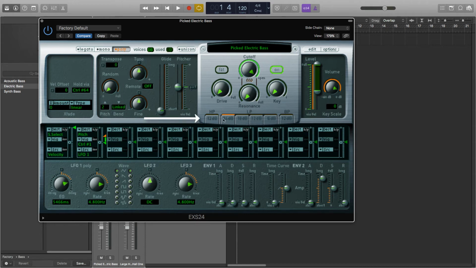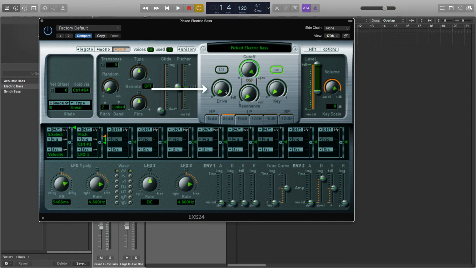And down here you have the filter and the slope buttons. These buttons determine what type of filter you use and what slope it has. So here you have a HP or high pass filter, and this allows frequencies above the cutoff to pass through. LP is a low pass filter, and this allows frequencies below the cutoff to pass. For low pass, you can also choose how much you want to boost or cut the frequencies by, whereas you can't do that with the other buttons. And BP for bandpass. This allows frequencies directly around the cutoff to pass, all the other frequencies are cut.